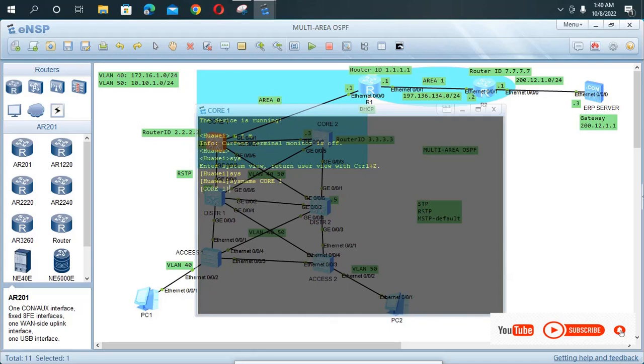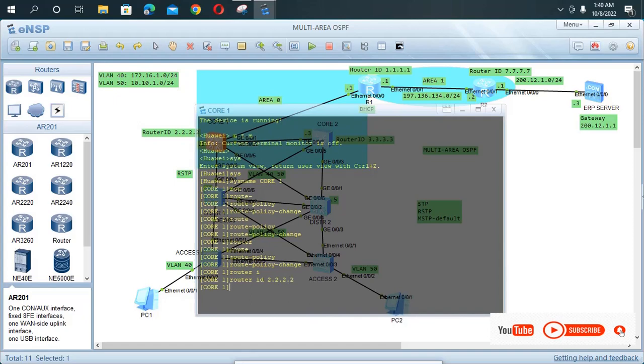Core 1, we are going to give it the router ID of 2.2.2.2.